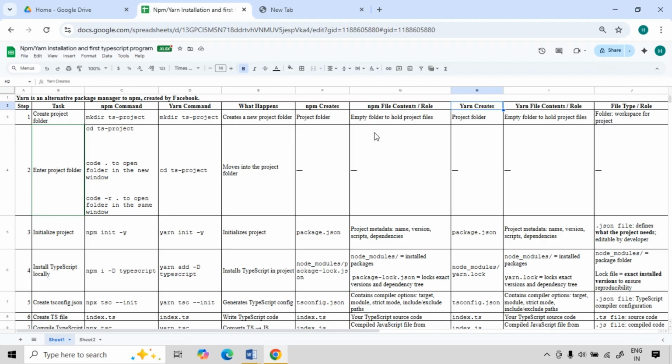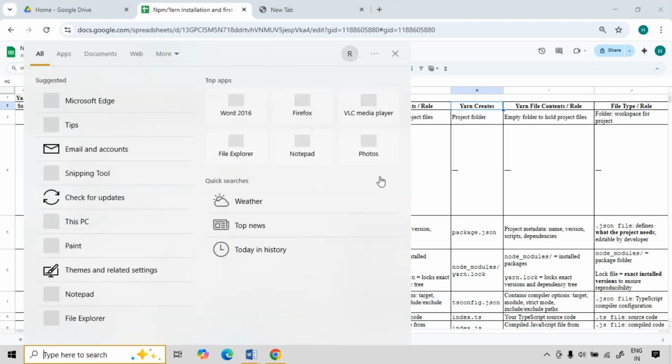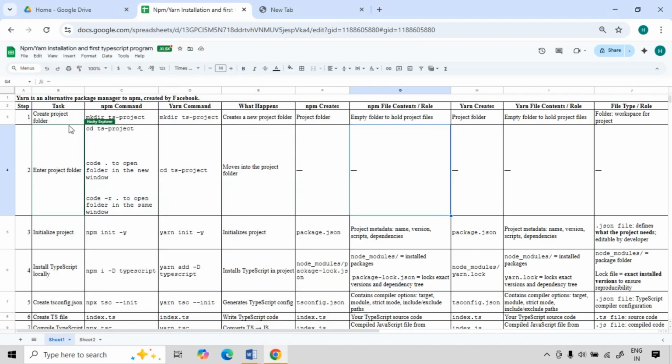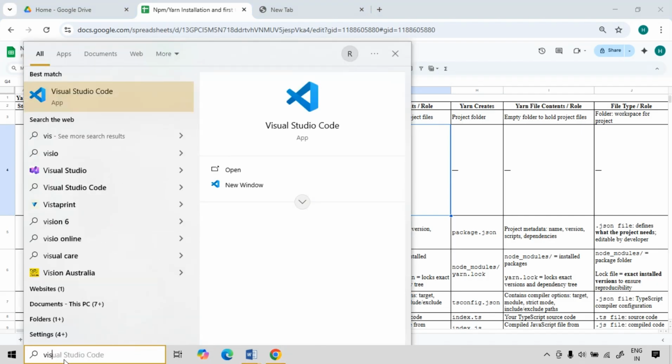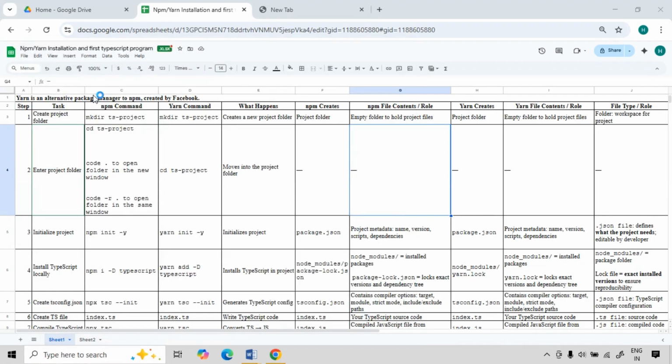I'll share all these things after the completion of this Excel sheet and some idea about the comparison of npm and yarn. Once you learn about this, you can choose any one, npm or yarn, but we will focus on yarn. Okay, so I hope you have already installed yarn, and now we'll go with the next step, step by step. You can follow this particular Excel sheet later, and I'm also following it so that you can keep the same thing on your machine.